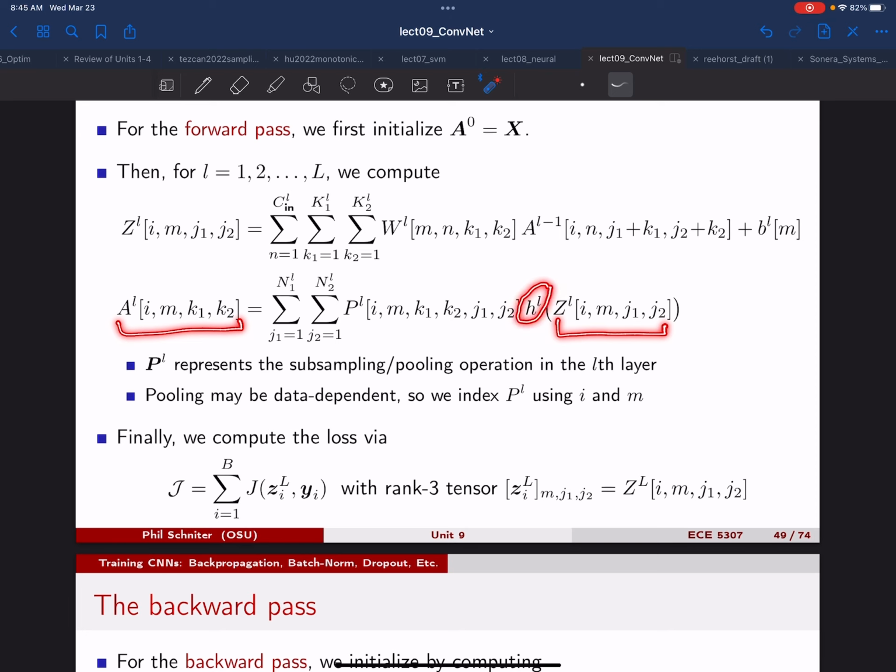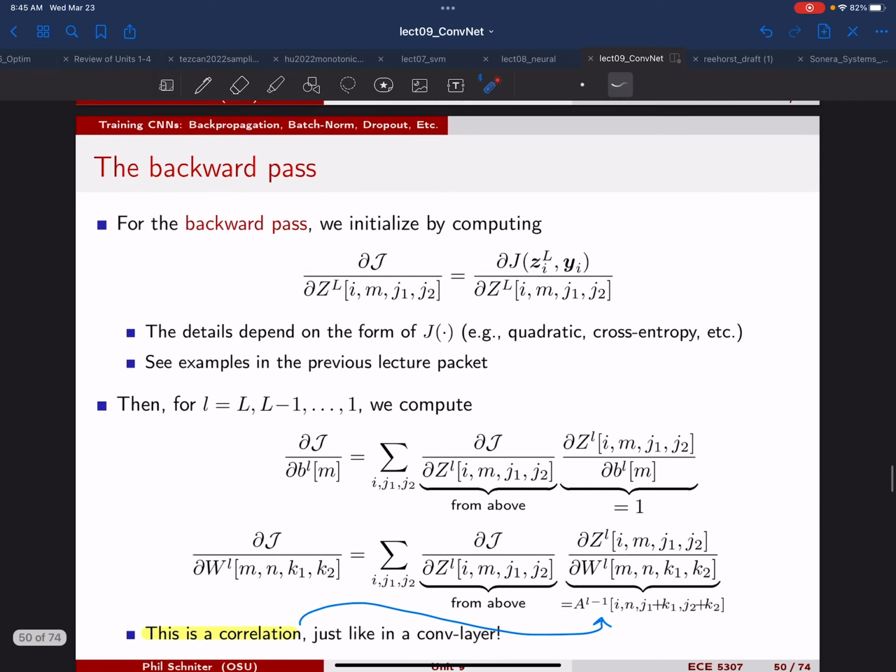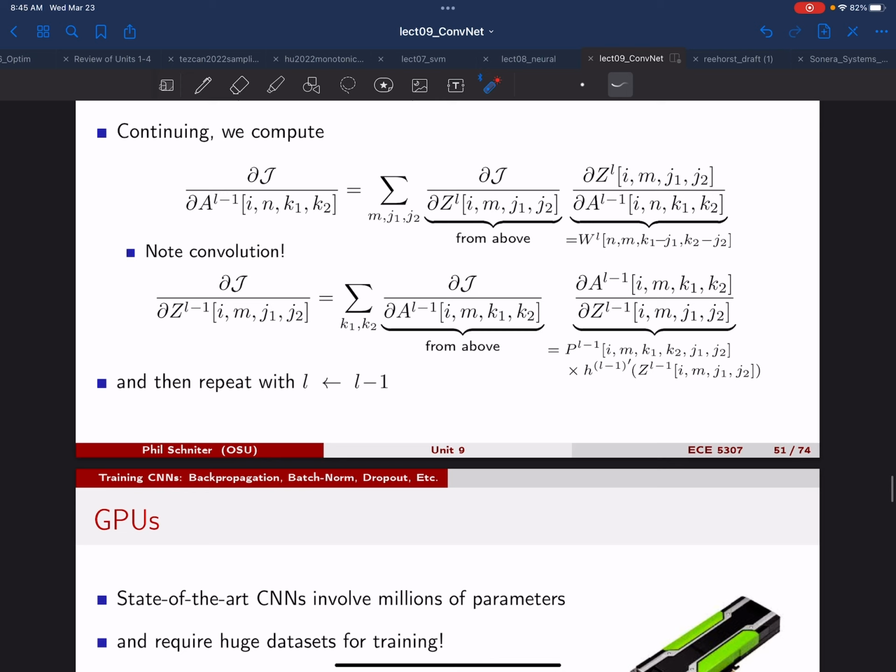This is an element-wise operation that applies, so we'll just take the derivative of this. We'll call it h^L prime. And then we'll just multiply by this and sum over that. So here's the prime, here's the derivative. And this is just the pooling operation, essentially a linear operation.